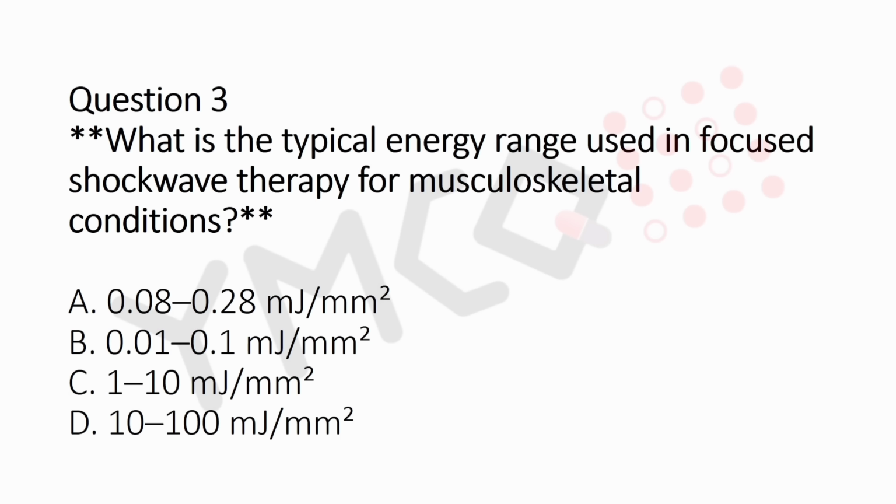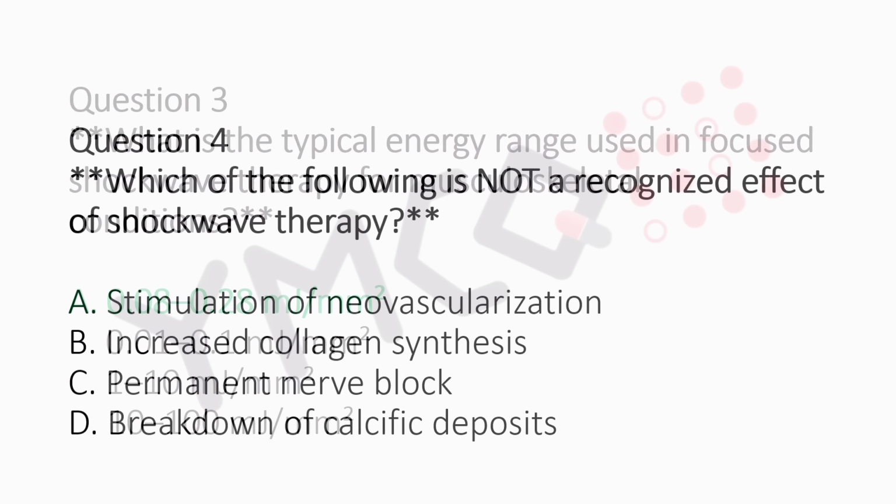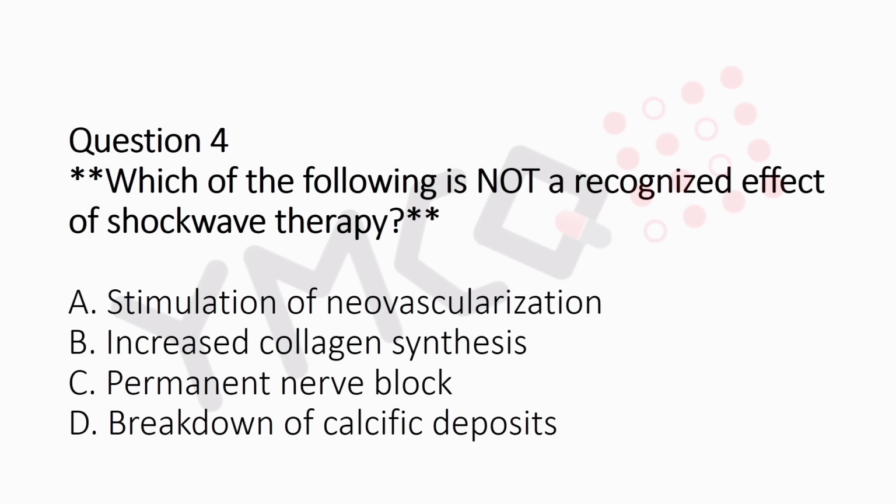Option D 10 to 100 millijoules per millimeter square, and the answer is option A 0.08 to 0.28 millijoules per millimeter square. Now let's move to question number 4. Which of the following is not a recognized side effect of shockwave therapy? Option A stimulation of neovascularization. Option B increased collagen synthesis. Option C permanent nerve block. Option D breakdown of calcific deposits. And the answer is option C permanent nerve block.